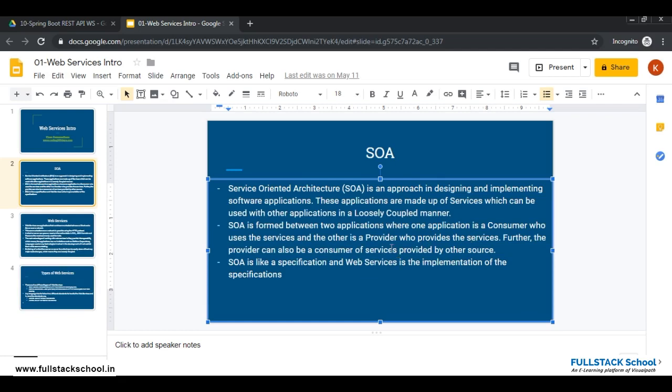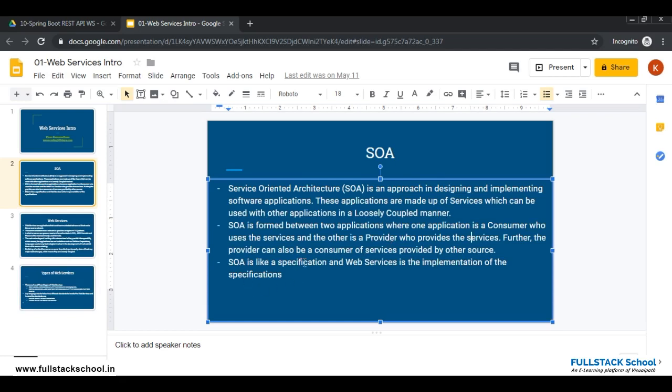Likewise, the one that is providing will also consume services from another application. So an application provides services and also may consume services from some other applications.